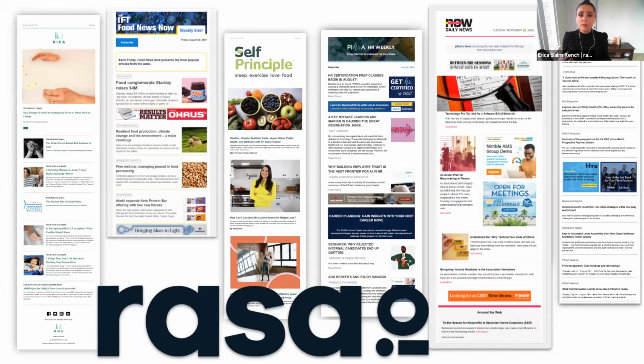And we take the articles produced from those sources and personalize an email for each and every one of your subscribers. So it's a great way to send people relevant content, have them interact with your brand in a consistent way, and also to save a ton of time on the newsletter process, which, let's face it, putting together a newsletter is not the most exciting task that anyone has ever done.